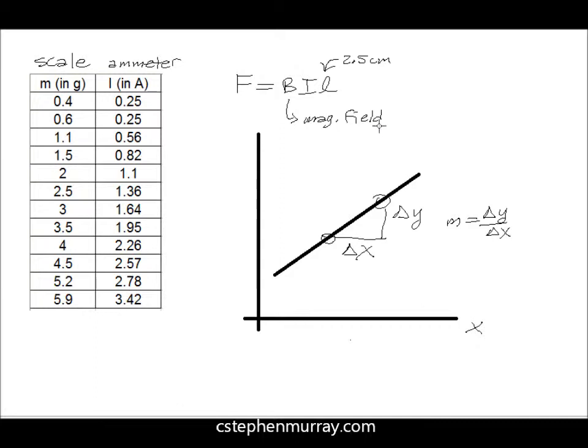So let's find out if you did it correctly. You should have figured out that our responsive variable, what we changed, was the current. So this will be in amps down here, and there's your amps going from 0.25 all the way up to about 3.5. This over here is going to be the force, because the force varied, the force responded to the change in amps. Now, how are you going to calculate force?